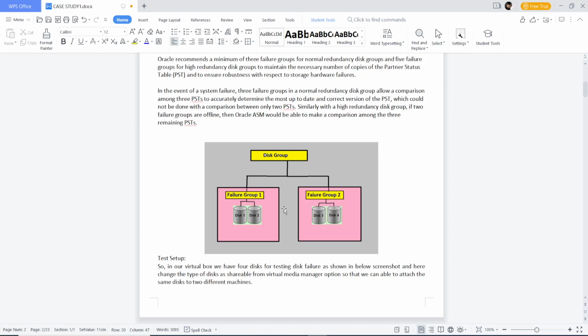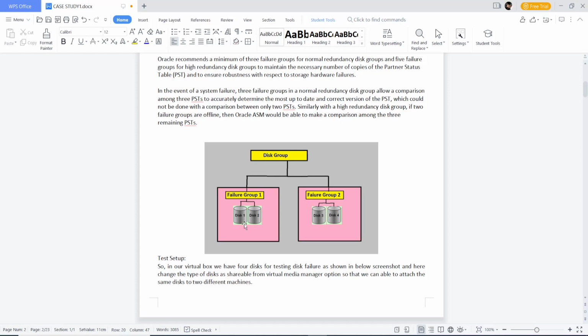We will create these two disks on the laptop hard disk drive, and for failure group 2, disk 3 and disk 4 will be created on a pen drive. Because in the middle of a transaction, if we remove the pen drive, it will simulate a disk failure. I hope you understand. While doing the practical you will know about that.